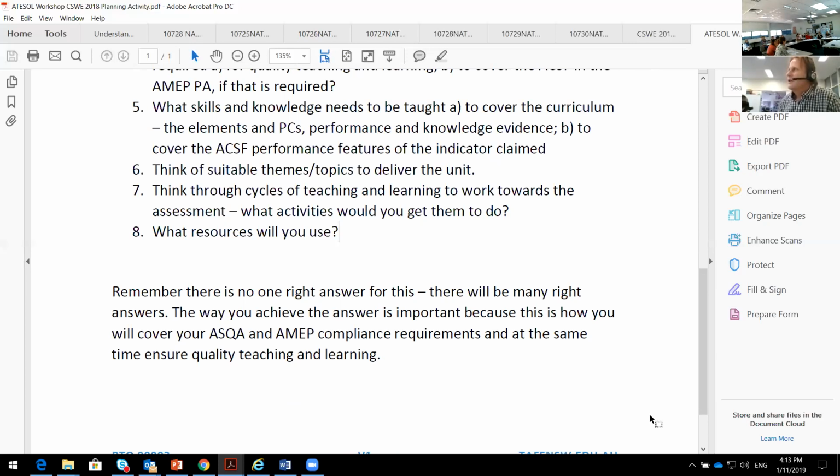So your entry and your exit levels of ISLPR are, the entry is 1+, the exit is 2+. So 2+ is what our Cert 3 is used to exit at, isn't it? Yeah, well, that's a good question. In the way that the ISLPR used to be looked at, and the way that the CSWE was written, there was no exit point. There was only an entry point, and the entry point was a 1+.